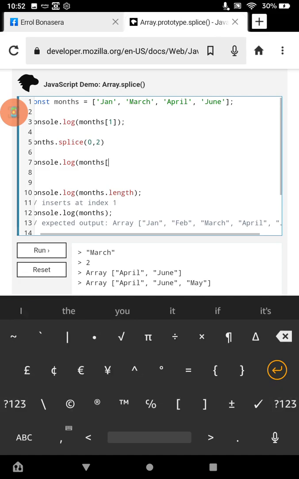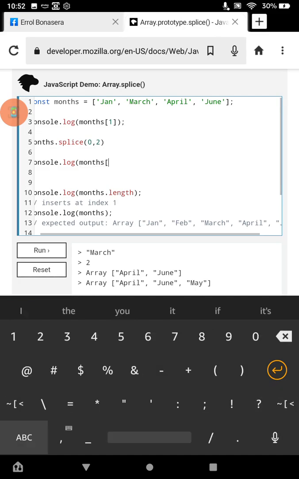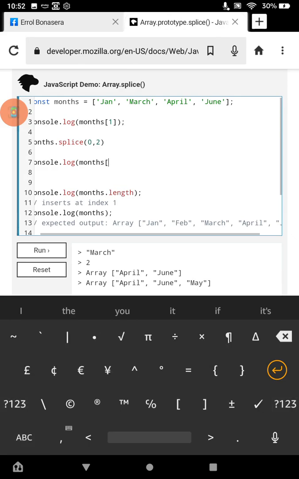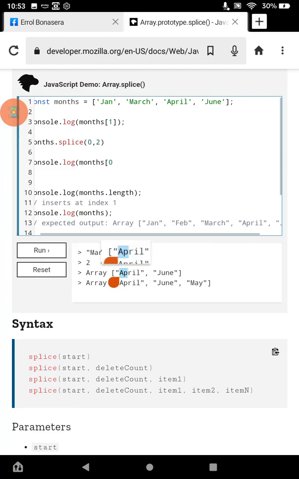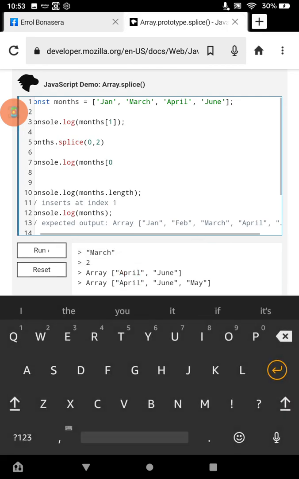It's a quick check. The first index, to see if, let's say, April will display. We're only here, if you can see this, where I'm highlighting. Only April should display after I do this statement.